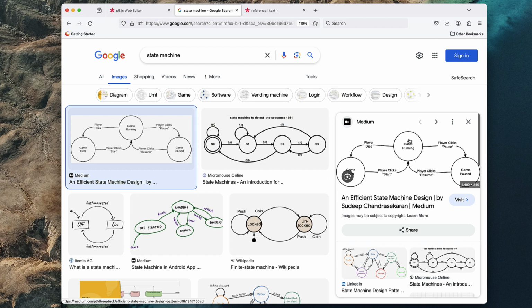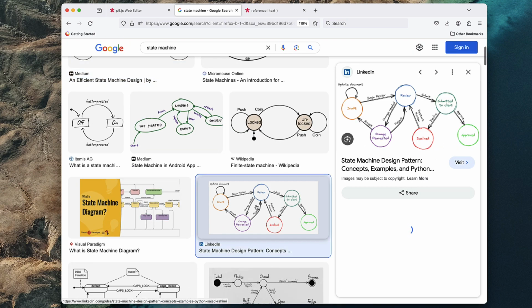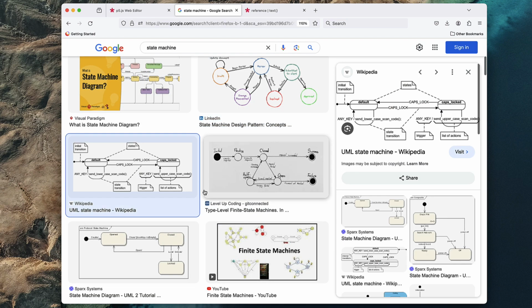But you have all these other states too, right? A game over state, a game running state, a game paused state. If you're thinking about maybe a game that has some sort of combat, there might be a state where an enemy behaves one way if they have lots of life, and maybe they behave differently if they have low life, right? Maybe they try to heal or hide or run away. If you're thinking about like an RPG, you might have states where maybe the player can be poisoned, or can be paralyzed, or maybe they have some sort of regenerative state. Maybe they have some sort of state where they're powered up, or they have higher defenses, or whatever, right?